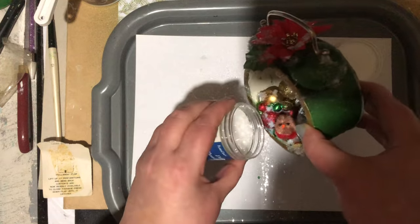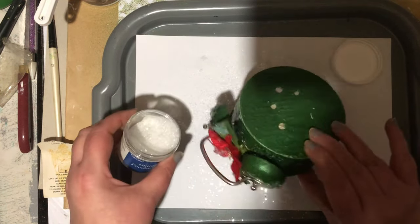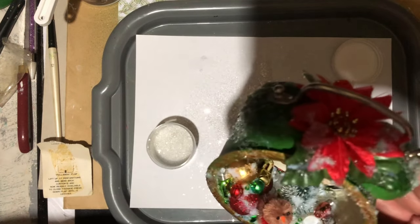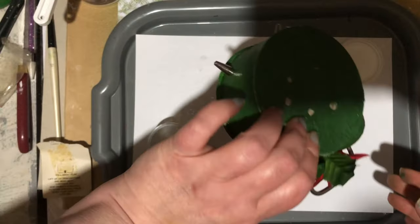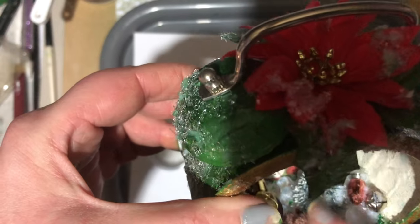We need a bit more on them. A little bit more there. Right, and then just make sure that you've got none left. Put a bit on the side as well, and a bit coming down there. Right. Just got to make sure the tree and the bird are stable enough.